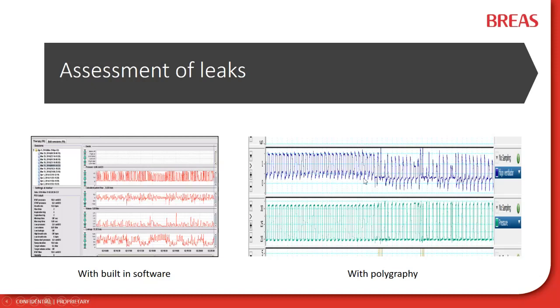And in this part of the tracing, the normal semiology is lost. For example, here the baseline is increased and the flow and pressure could be considered very similar. This is the typical semiology of leaks with polygraphy and consists of an increase in baseline and flattening of the inspiratory flow.